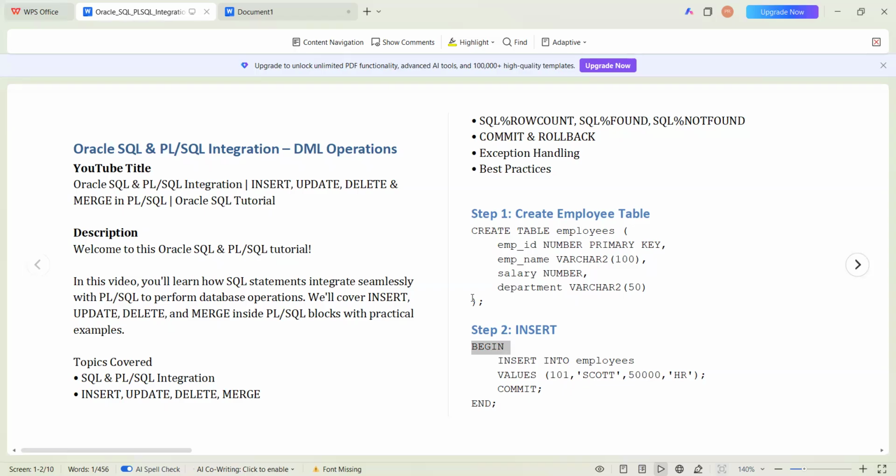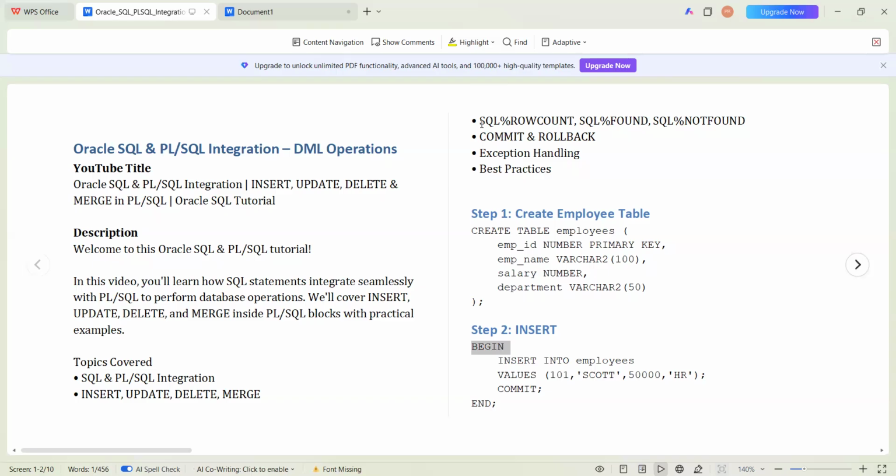Whenever a SQL statement fires, Oracle immediately creates an implicit cursor. So whenever a SQL statement runs in the PL/SQL program, it will create an implicit cursor. It has some cursor attributes.